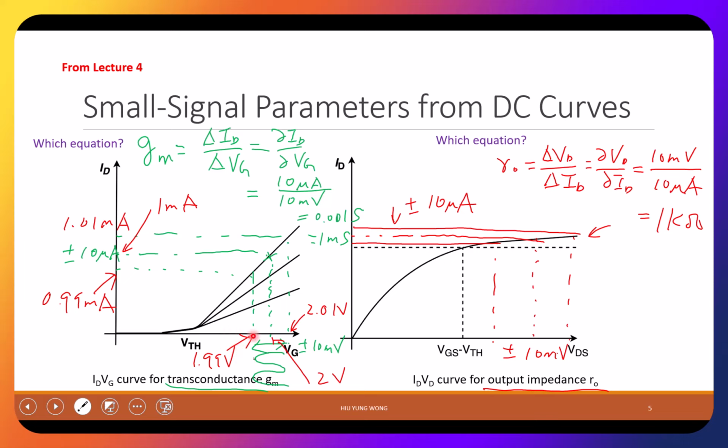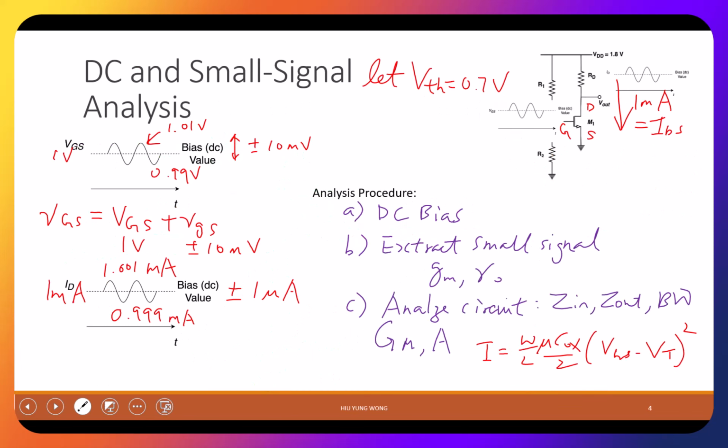Now, I can put my VG at different points. For example, my VG can be 1 volt here. My VG can be 2 volts here. This curve was not drawn well. It's supposed to be more curvy, not a straight line. Then at each point, you have a different slope. Let me ask you again, what is GM? GM is transconductance. It's the change of the output current, which is the drain current, divided by the change of the input voltage, which is the gate voltage. That is exactly what we are seeing here.